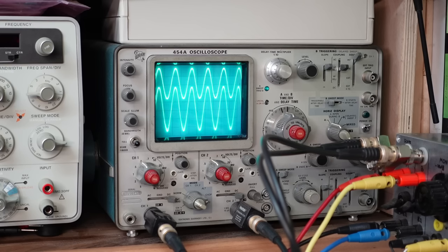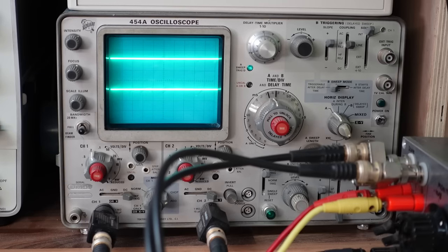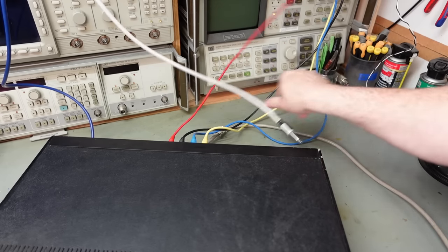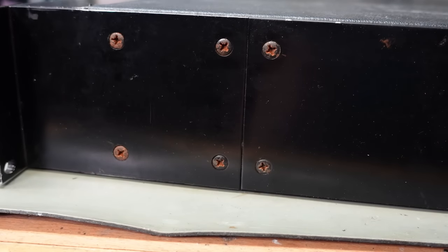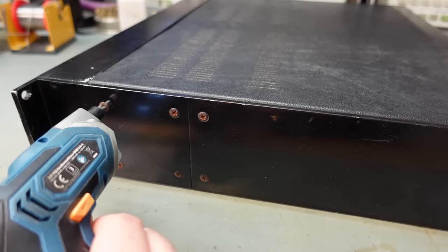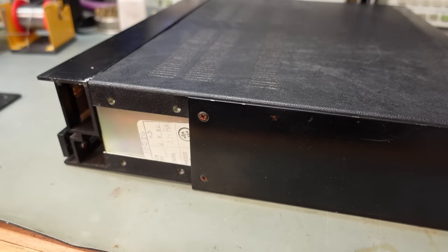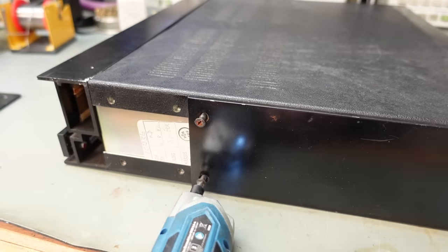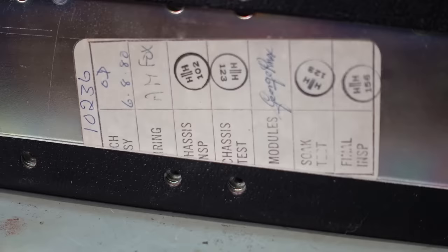This knob's a bit crusty - not a big deal. We should see how it behaves when we turn it off. Yeah, sounds a bit funny. So we'll just pull all the wires out the back and get it open. Another professional touch - they've color-coded the case screws brown so you don't mix them up.